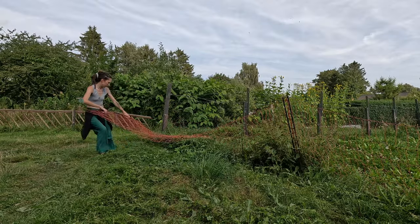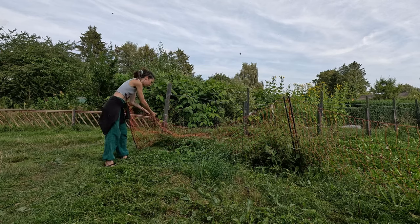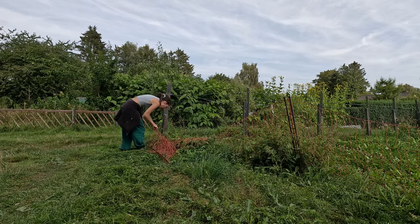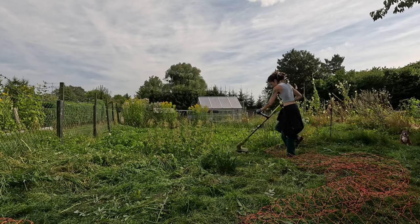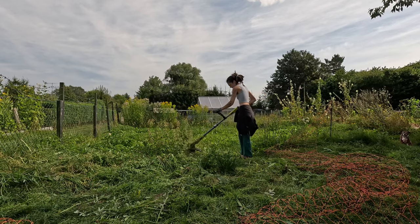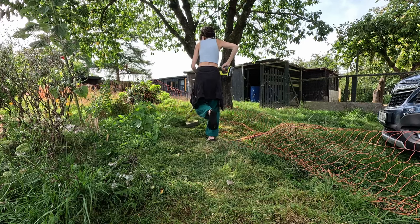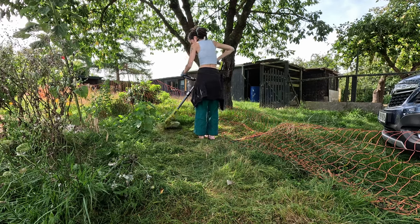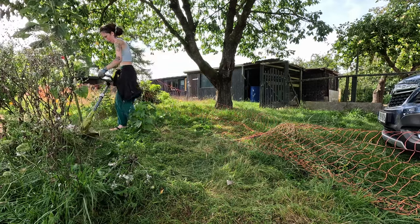I'd harvested blackberries over the course of two weeks. We'd eaten many fresh but had also preserved many. I'd sneak in for half an hour of harvesting after whatever I did in the garden. There's a second kind of blackberry on one of the plots that will ripen later, but it won't be a big harvest — just one bush. The bulk of the harvest was in early August and I took full advantage. As always, I made sure to leave most for the local wildlife — there are birds nesting near them too. Luckily, there were more berries than we all could eat.